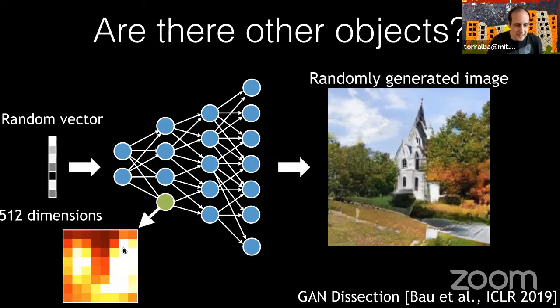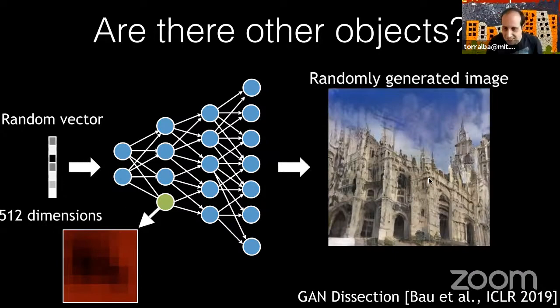So you can see that it has two strong activations, and the rest seems to be more or less inactive. Dark red means no activation, and bright white means strong activation. And it seems to correspond maybe to these trees. So you just randomly sample another random vector and let's see what happens. Here is another random vector. This is the image generated.